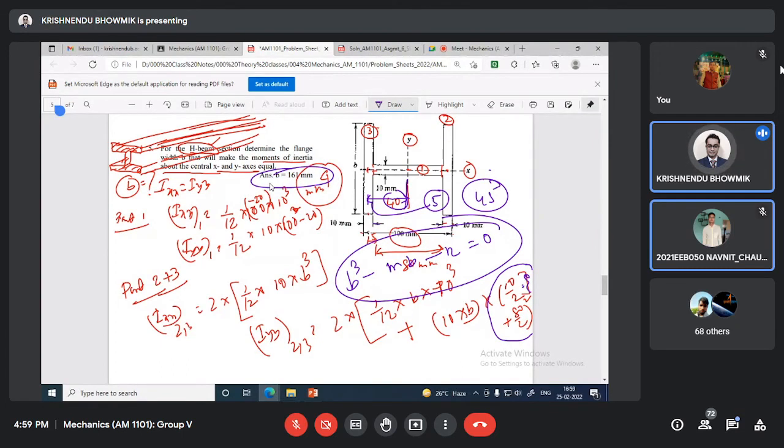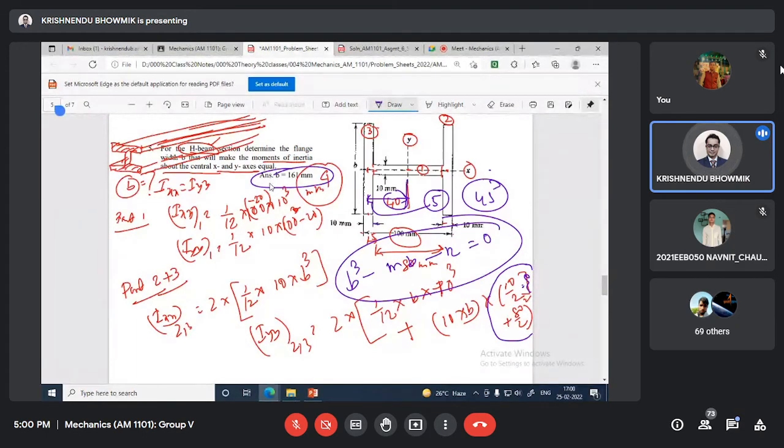Once again, I would like to say, I have divided this into 3 parts and I have calculated IXX for parts 1 to 3, IYY for parts 1 to 3. I have added up IXX and IYY. Then I have to equate left hand side equal to right hand side. Whenever required, I have used the parallel axis theorem. For the parallel axis theorem, I have considered first IXX or IYY based on the centroid location. Then I have used the AD square formula for the parallel axis theorem.